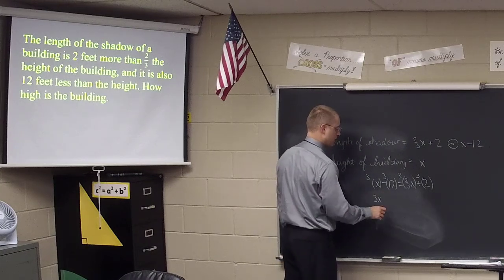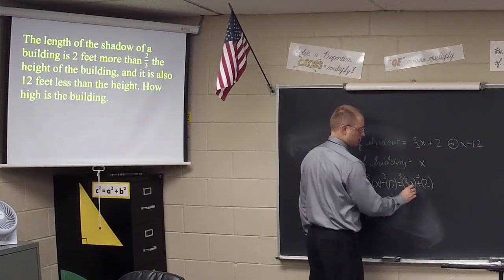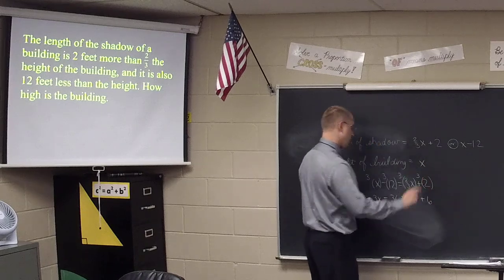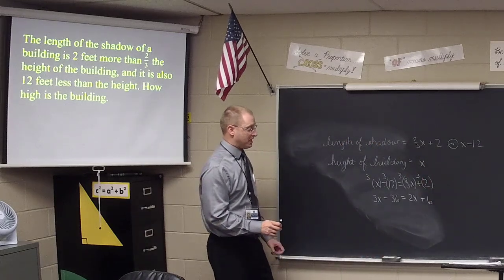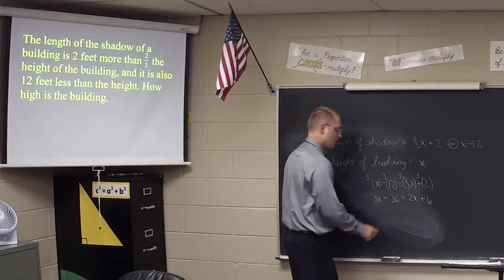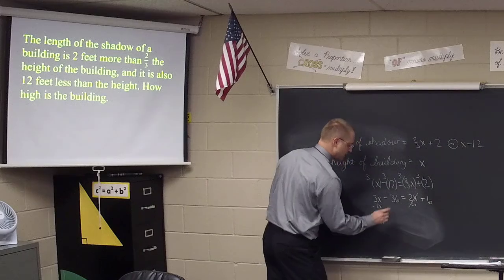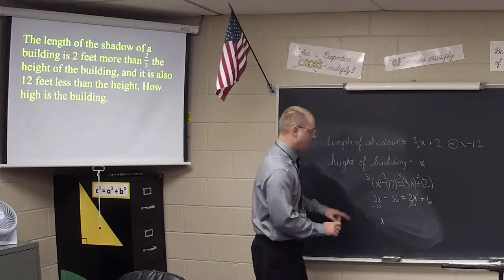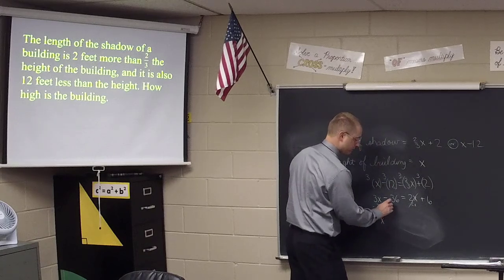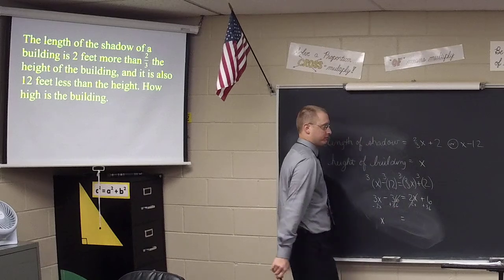3x minus 36 equals 2x plus 6. There we go. And now we just solve like an ordinary equation. We need to get the little x gone, Dylan. Negative 2x on both sides. And then, of course, give me just an x. And while we're at it, since we're putting the x on the left, let's get rid of this negative 36, class. Positive 36 on both sides. And we end up with x is equal to 42.